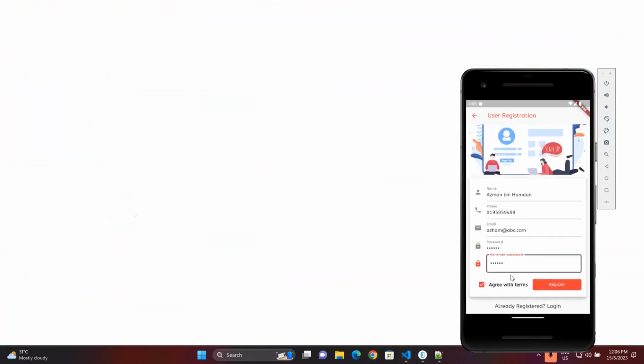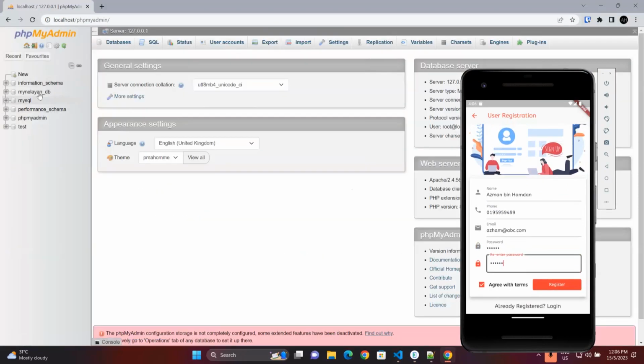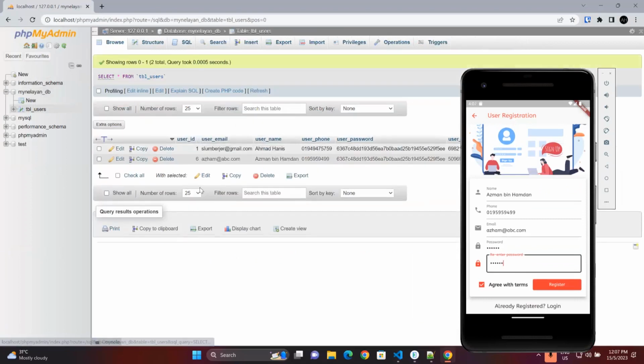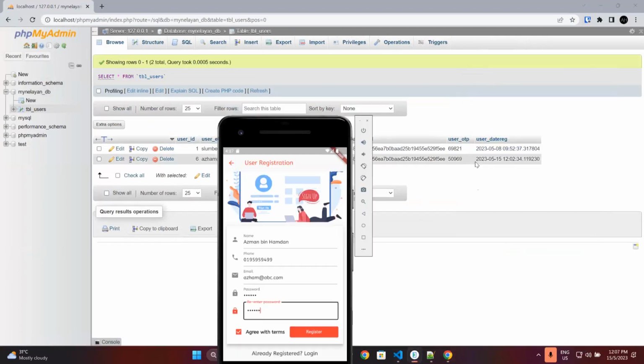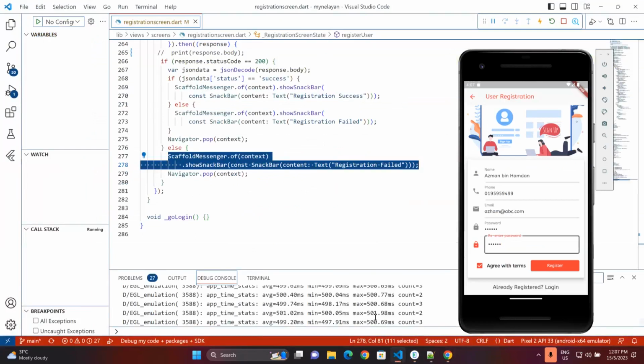And then we can check on our server to indicate that the process is a success. All right, so there's a table user there, and you can see our second ID there with emails. Sorry, this one is Azham, this one is Azman. Azman Hamdan. So you have your username, and then your email, password, OTP, and also user date rec. So that's basically showing that the insert operation is a total success.